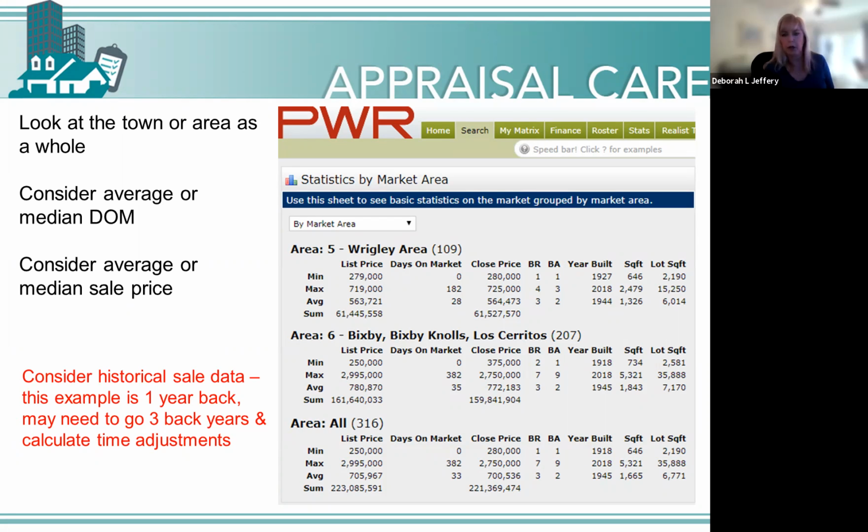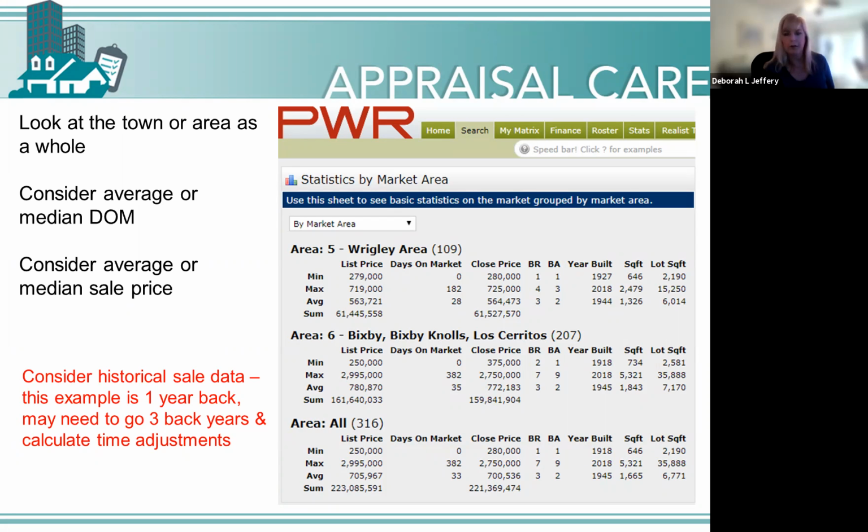You can see that in Bixby Knolls, the minimum price is $375, maximum $2,750,000. In Wrigley area, it goes from $280 to $725, and the average is $564. Over here, the average is $772. So it's pretty obvious that these are different neighborhoods.